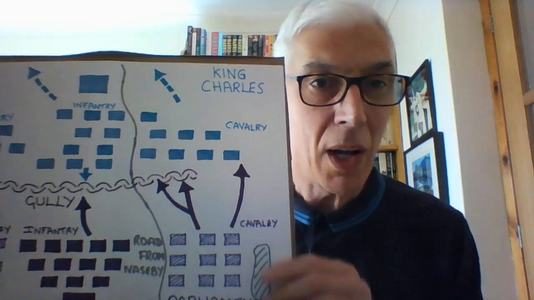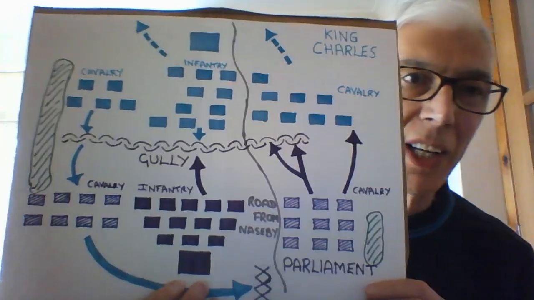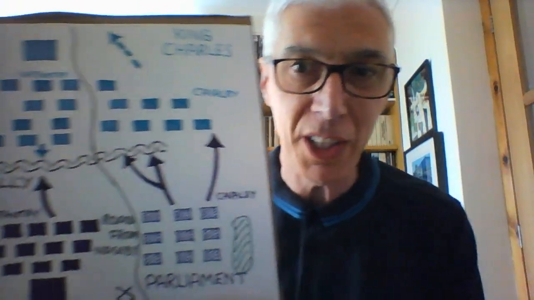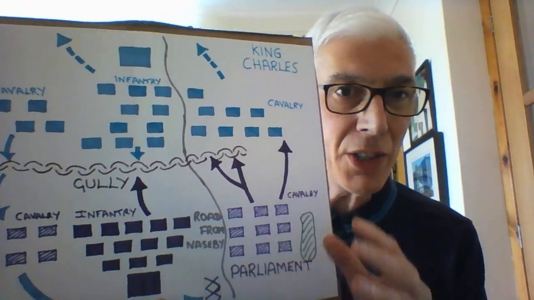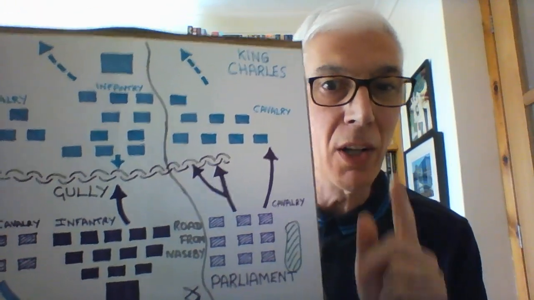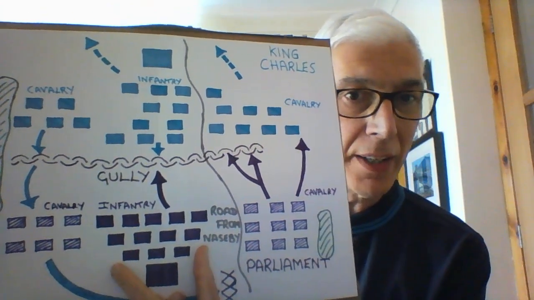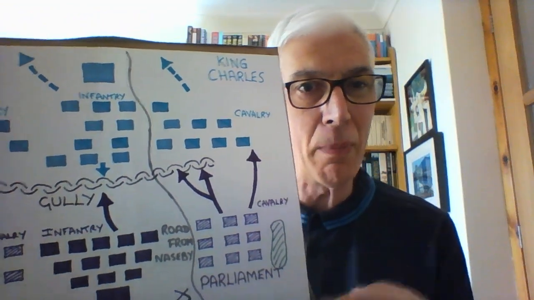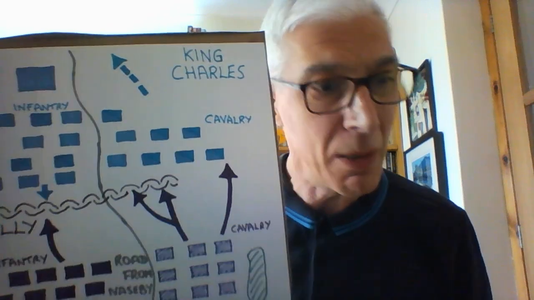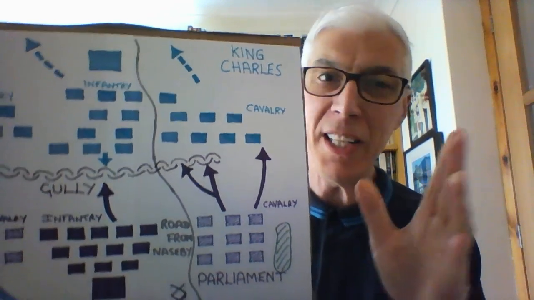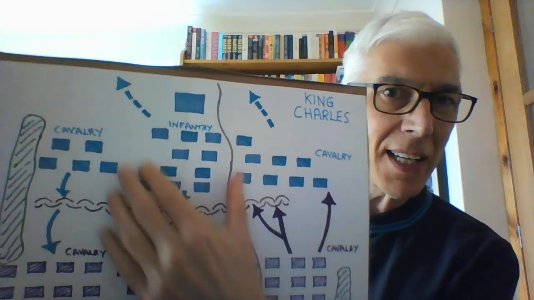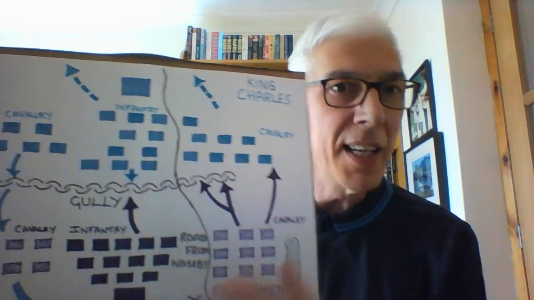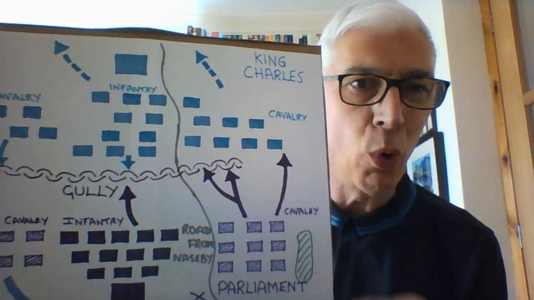So, what happens then? Thomas Fairfax again. These new leaders, ladies and gentlemen. Thomas Fairfax says, right, this is a key moment in the battle. We have got a chance here to organise and win the battle. So what does he do? He gets his infantry. He gets Cromwell's cavalry. He gets some dragoons, if you remember, light cavalry, who could fight on foot, led by a man called Colonel Okey. Great name. And he gets them all to attack the King's reserve, the King's infantry here, who are under pressure. He gets them to attack in a concerted, coordinated way.